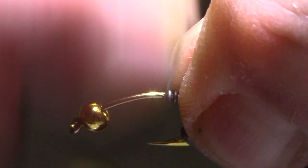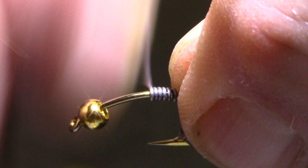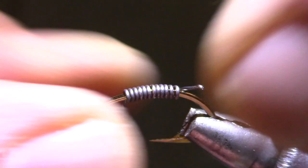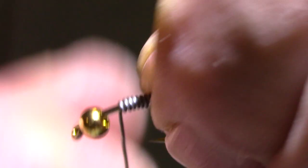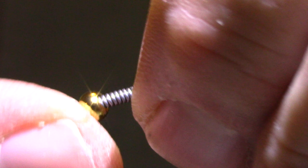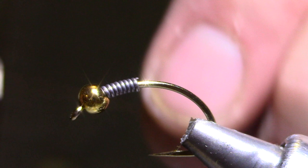I'm going to do a dozen wraps — once I fold that last little stub around, that makes about 13. The key is it's going to be the same every time, so your sixth fly should have the same proportions as your first, because this is going to serve as an index point for us. I'm going to build a little bit of a thread dam right up against the lead. I'm using brown thread, 140 denier.